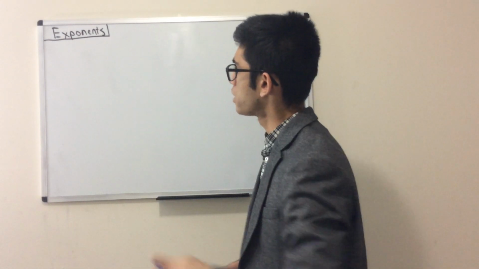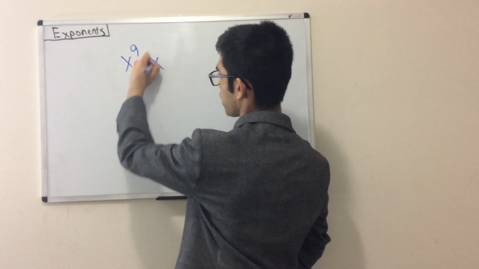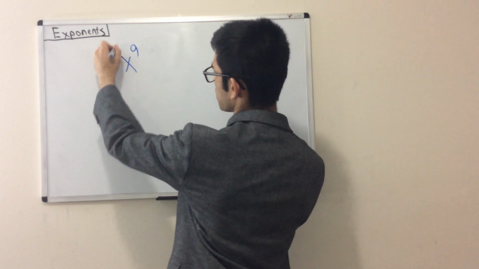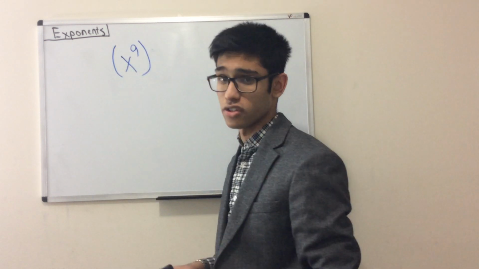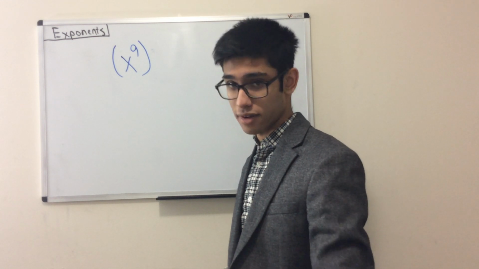So let's say you had x to the 9 multiplied by, well actually, maybe I'll write it like this, because my x's and my multiplication signs look very much the same, and most people have told me that. I'm working on it, I will get to it.